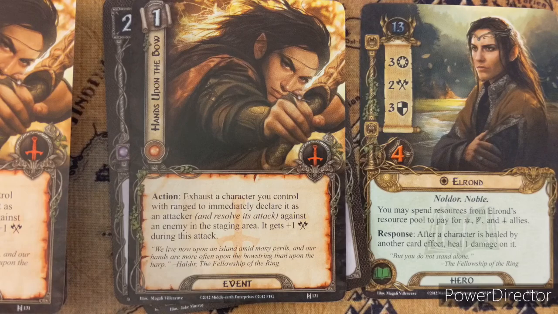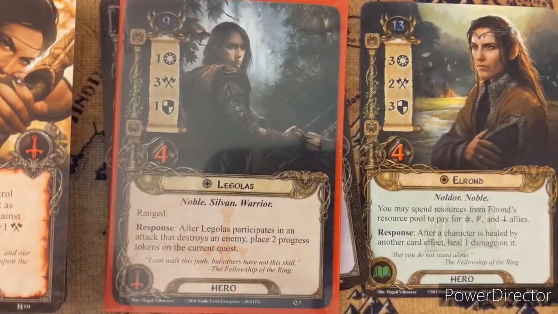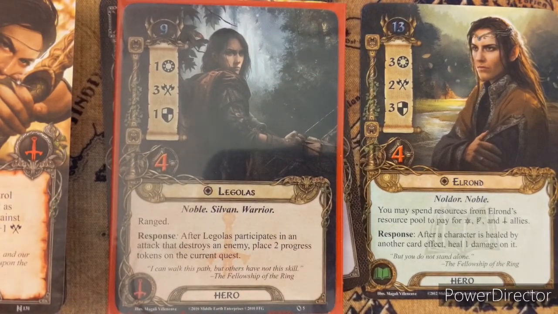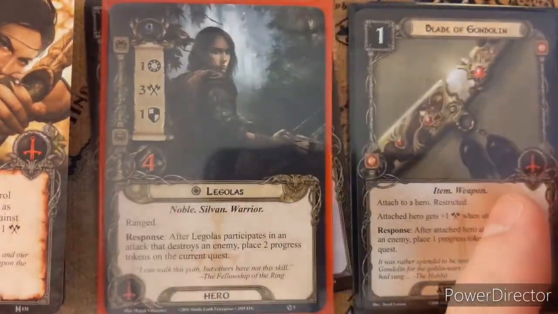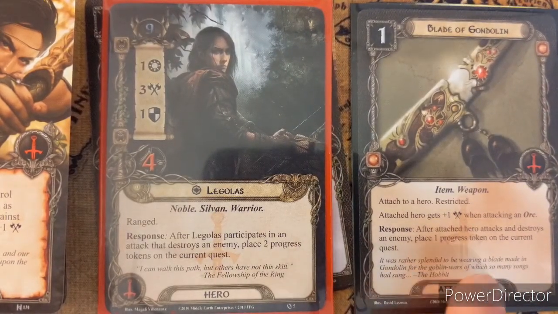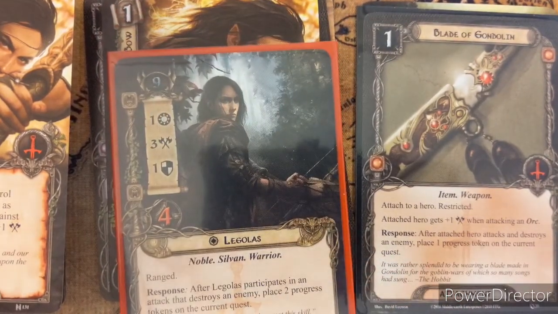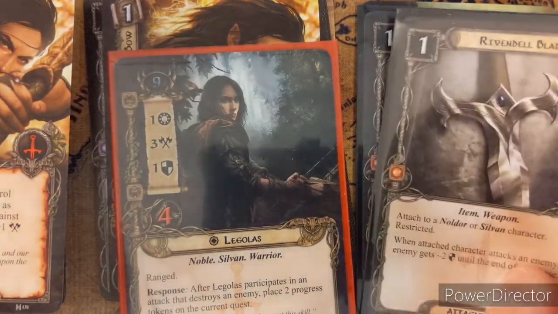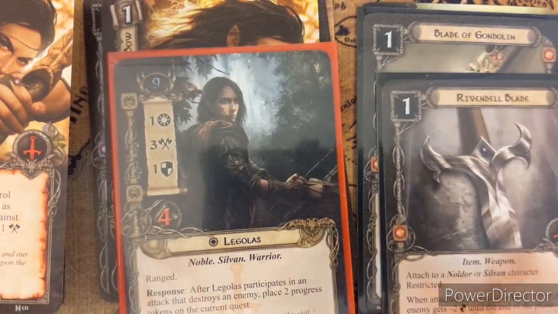You would obviously do that during, I think you would want to play this in staging, and you could eliminate that threat. But this would be very potent again with, throw in Legolas. He's going to hit for 4. He's ranged. And then he can place progress tokens. You know? So you kind of couple that with some other cards like Blade of Gondolin. Right? So you get 3 progress tokens. And you've just one-shotted something in the staging area. And to like facilitate that, you could even give him a Rivendell Blade. -2 defense, and those are restricted.